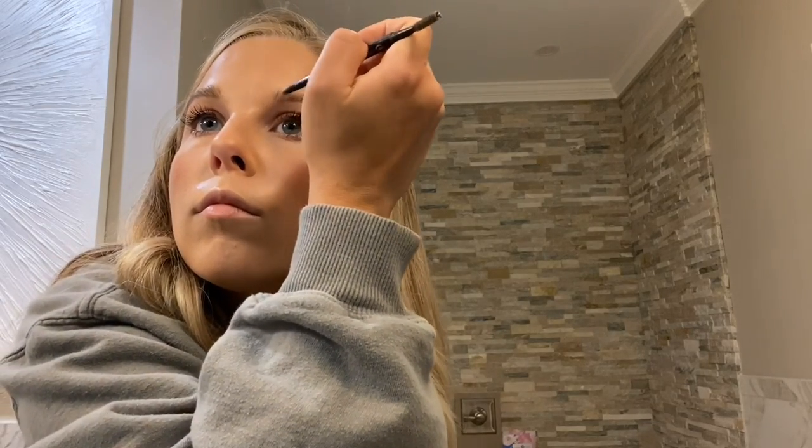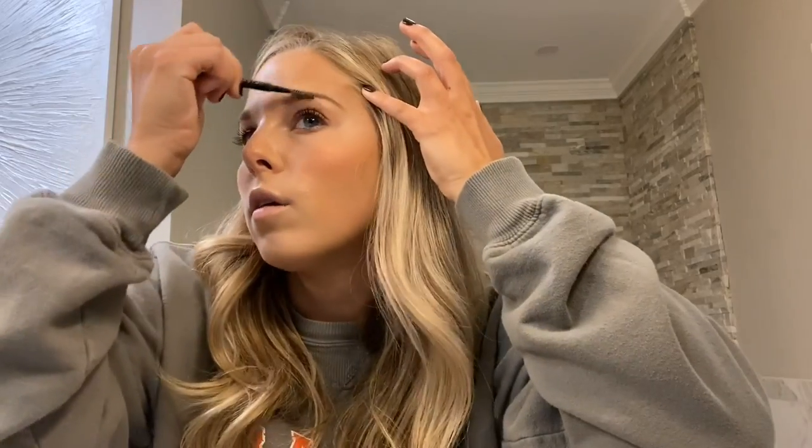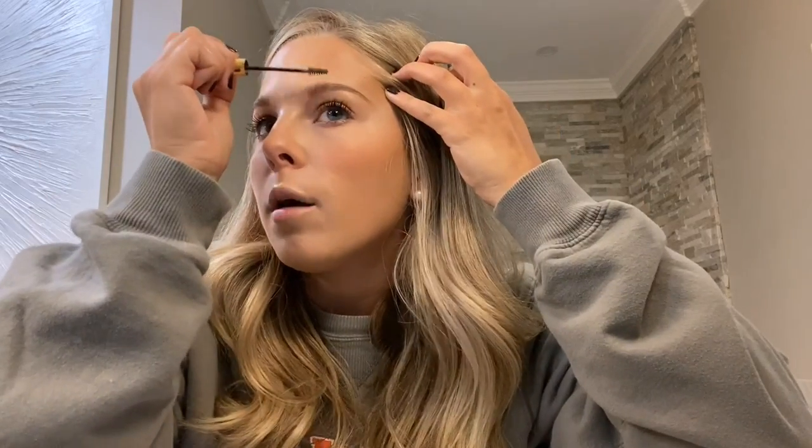I will say one thing. I have gotten better about filling in my brows. I'm really quick with it, but I also feel like I'm always missing hair in the front. And basically I just do that. I'm not doing it very well because it's hard to do it on camera. Especially when I'm not right in the mirror, because I'm really blind for some reason. God made me that way. So then I literally do that. I take whatever kind of brow gel situation and I make them a little fluffy, even though my brows don't really match, but whatever.